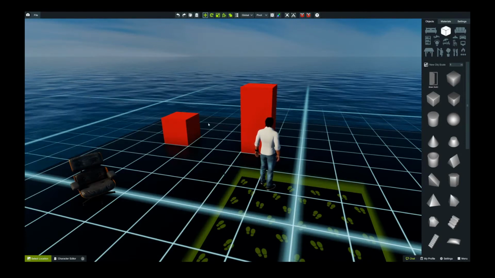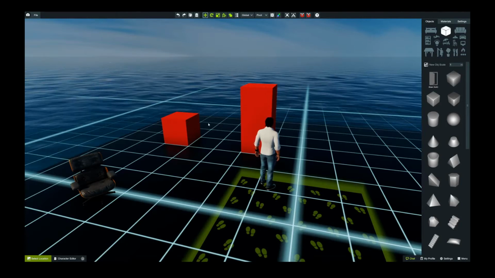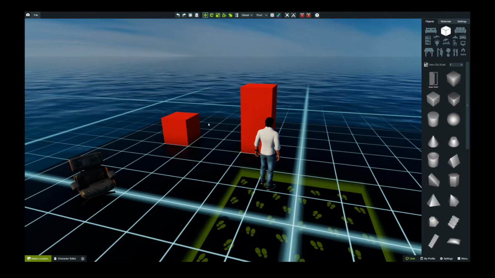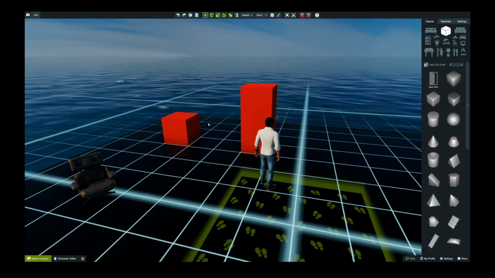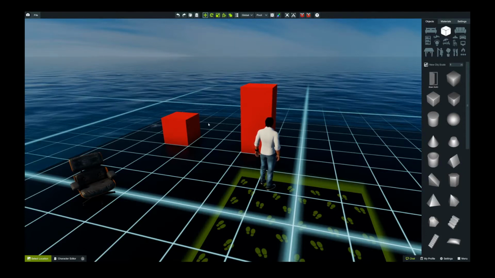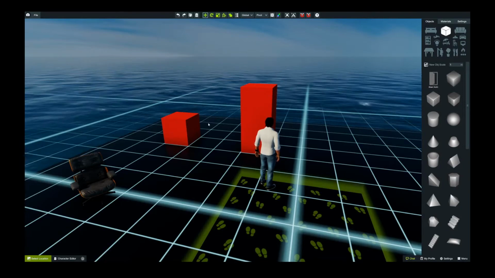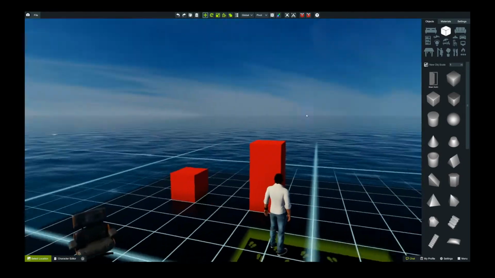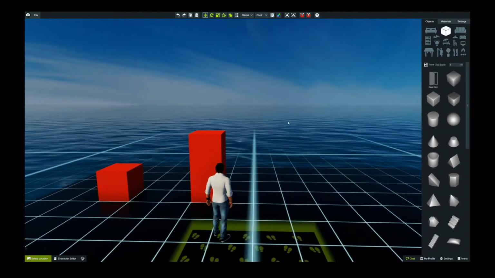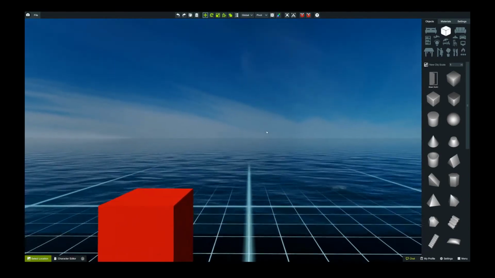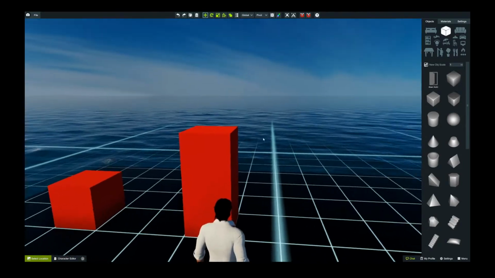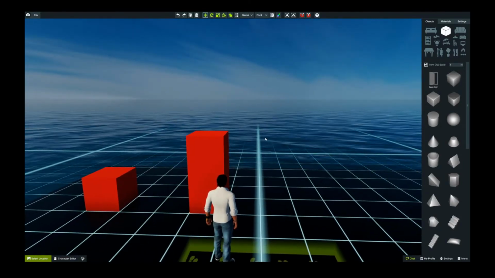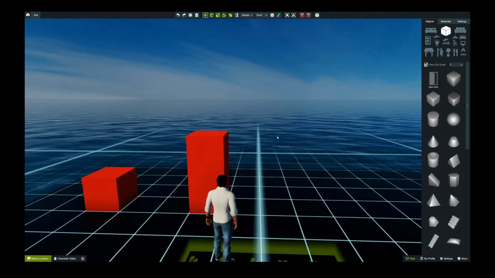Now, because we knew where these blocks were, I'd saved them in this location. We knew they were going to reappear there. One of the biggest issues people have when downloading objects from the mods forums is they tend to appear anywhere in this world environment because they appear where the creator saved them. And we don't all build our worlds or our homes in the same places. So how do we find these objects when we merge them into our world or our file, our game?